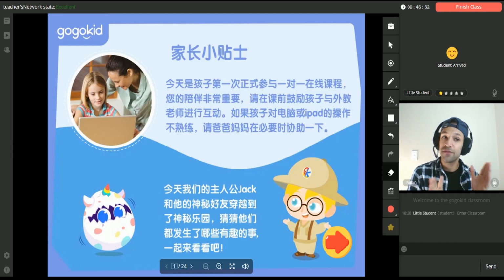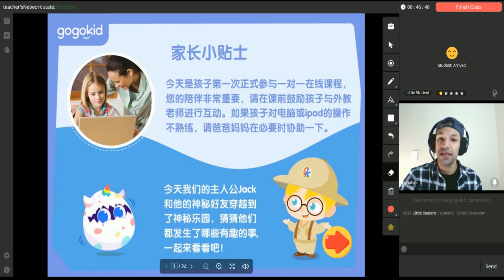And after 25 minutes, please be sure to end the class by clicking on the Finish Class button. If you don't do that, then the goodbye song will not play, and also there will be a delay on the system updating the finishing status for that class. Okay, so to avoid any errors, please always click the Finish Class button to end the class. Now, let me show you what it looks like when you click the Finish Class button, okay?